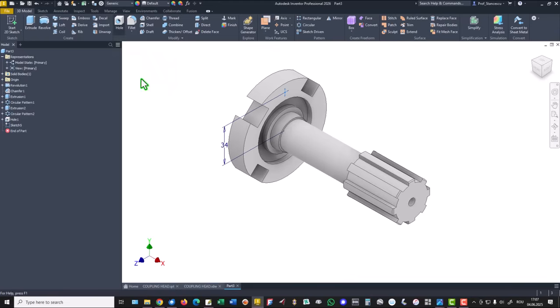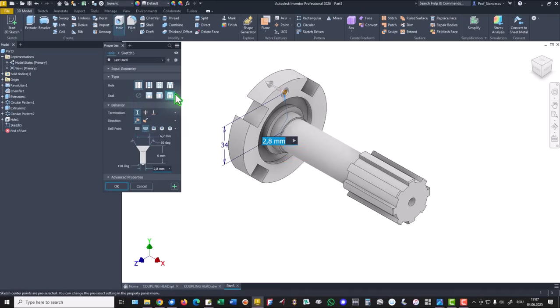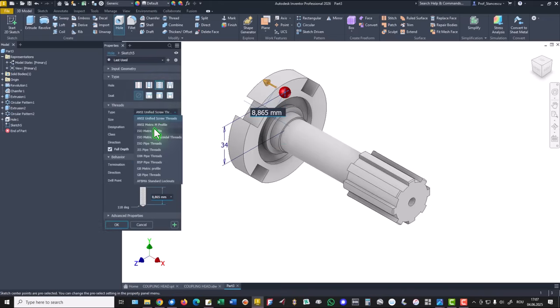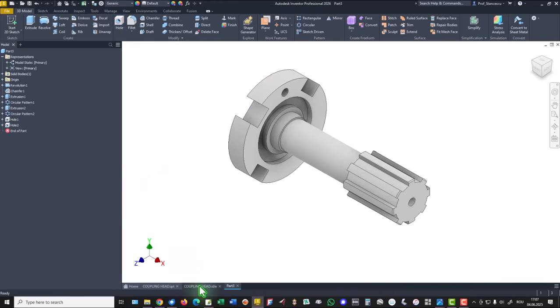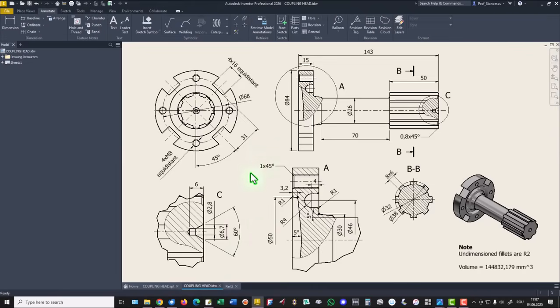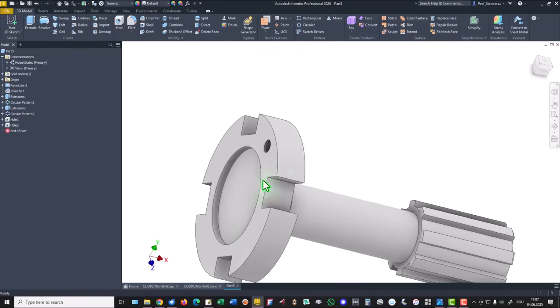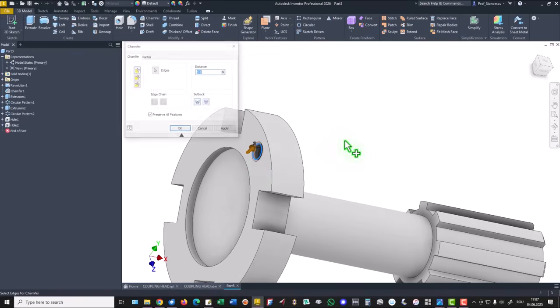Then hole, not countersink but threaded. Isometric profile, 8 is the dimension, and through the part is this hole. Okay, if you take a look here, you see this chamfer. We place that chamfer here, 1, not 0.8. Okay.